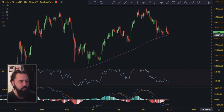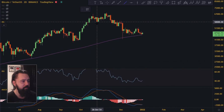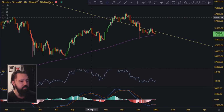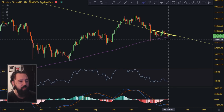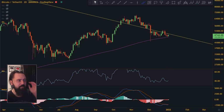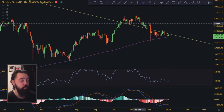So this is the 2-day chart up here. This is the same pattern that we are looking at up here. Let me draw the line so you can see it. That's the same line that's on the daily chart, just on the 2-day chart. It goes the same way. So this looks like some kind of triangle down here that we don't want to fall below. And I've said before that we definitely do not want to fall below 46,000 levels. If we fall below 46,000 levels, we're going to fall below very important resistance on the downside. So we definitely don't want to fall below this 200 moving average on the 2-day chart.